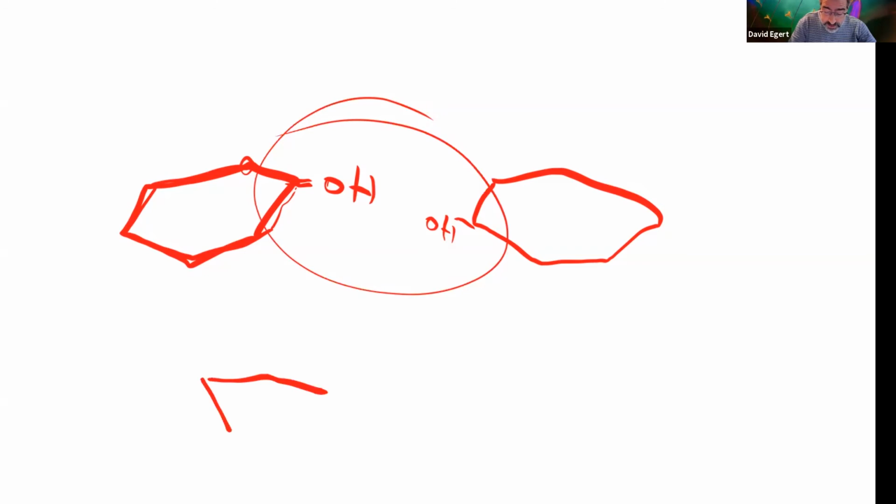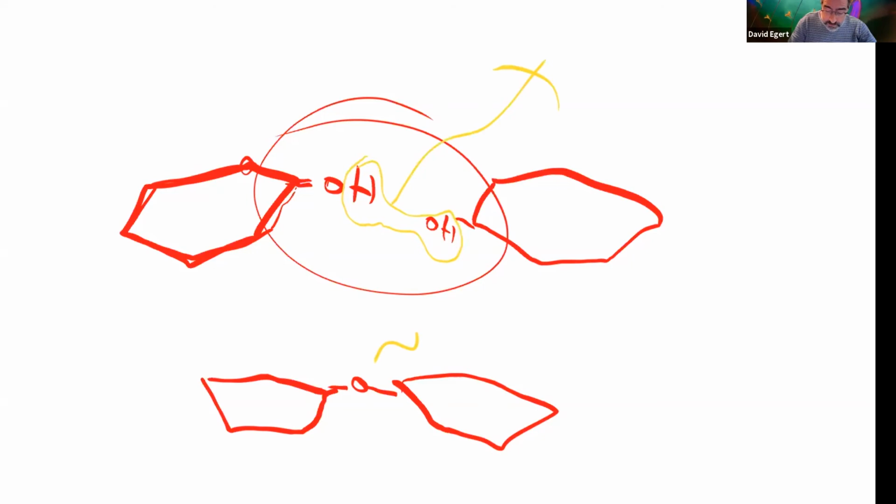And you'll end up having just a single oxygen in between them, which means two H's and an O went away. So sometimes they call this dehydration synthesis even, because you're putting them together, and in the process, you're losing the water.